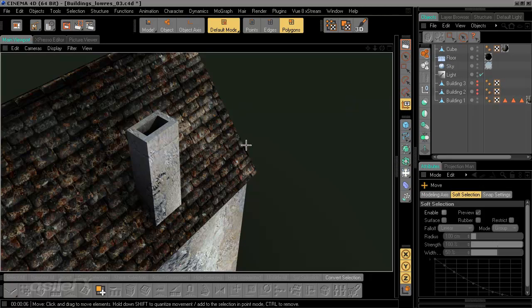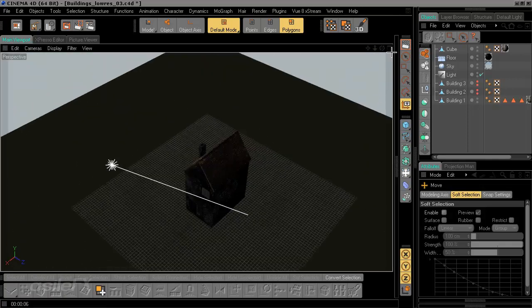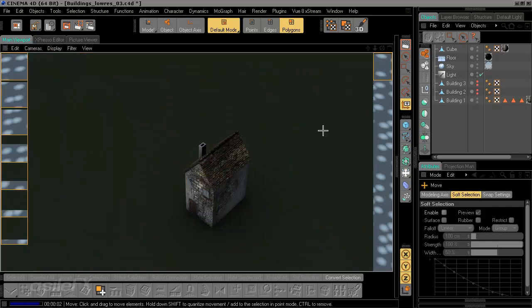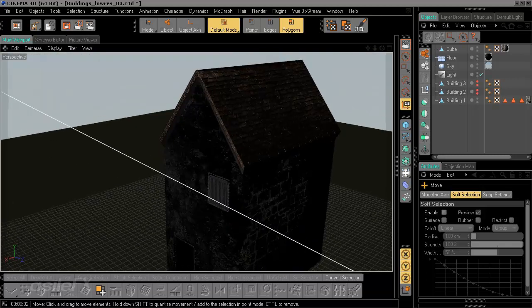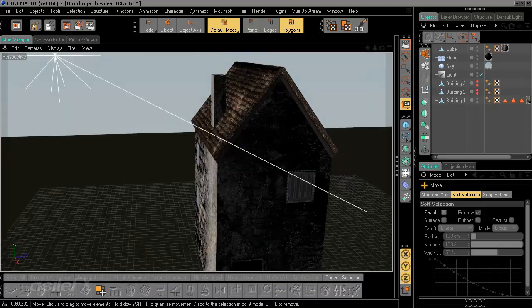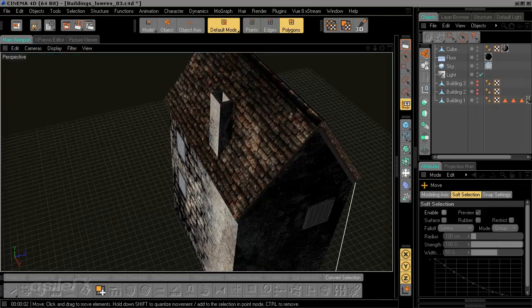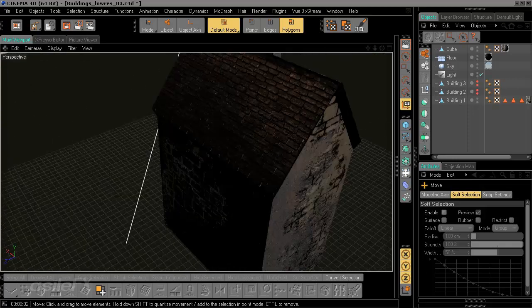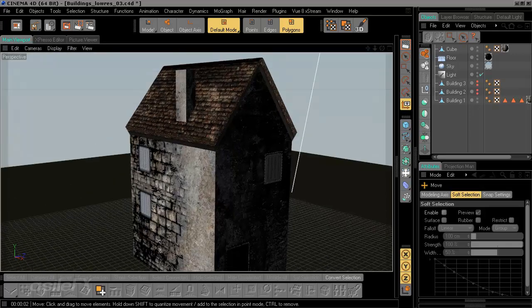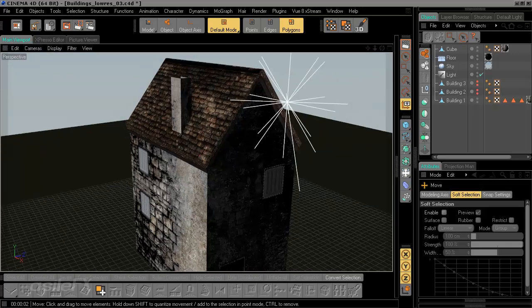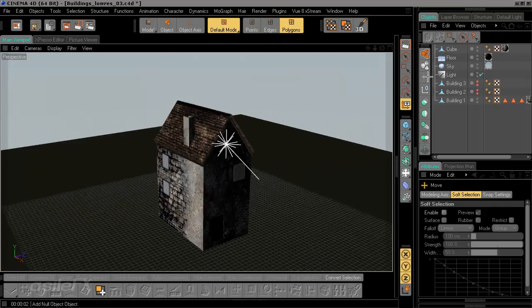So close-up doesn't look so great, but this is really meant for more of a distant shot. And if you need to, it might be a good idea to take the UV and limit it to the opposite side that's being viewed. So since we're seeing the door over here, you might want to make sure that that UV is placed maybe in an area of the texture towards the back that's not showing up. And that way it won't be obvious that the same map is being used and copied over.